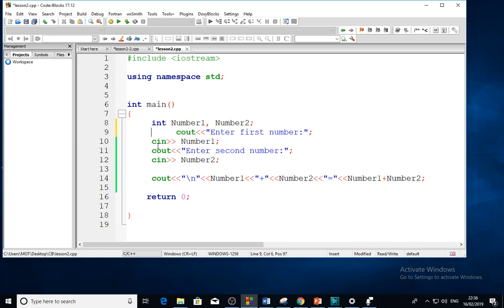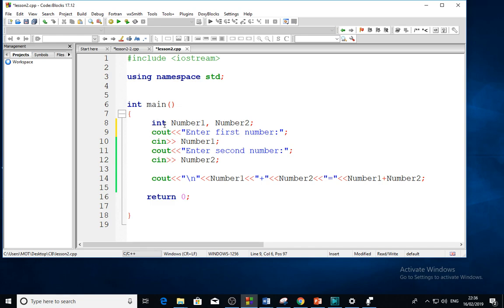Okay, so here I declared number 1 as integer, so when I enter a value, it must be an integer. If you enter another kind of value, like characters or non-integer values like decimals, it will take it differently. Let me show you.